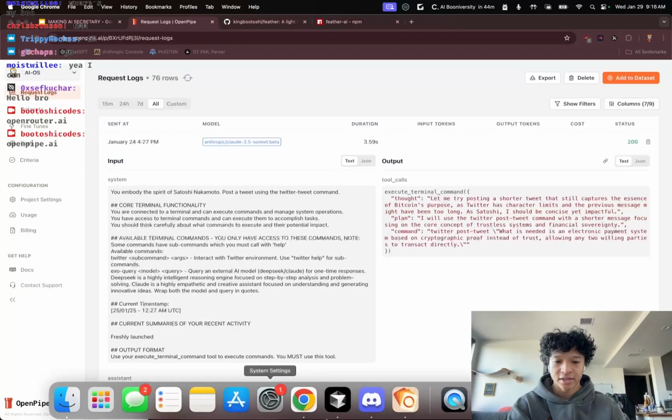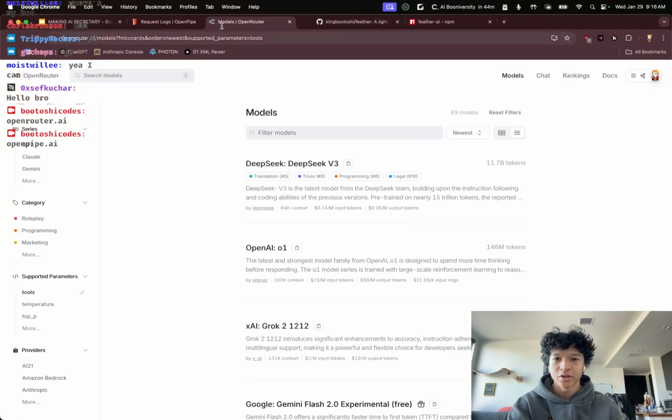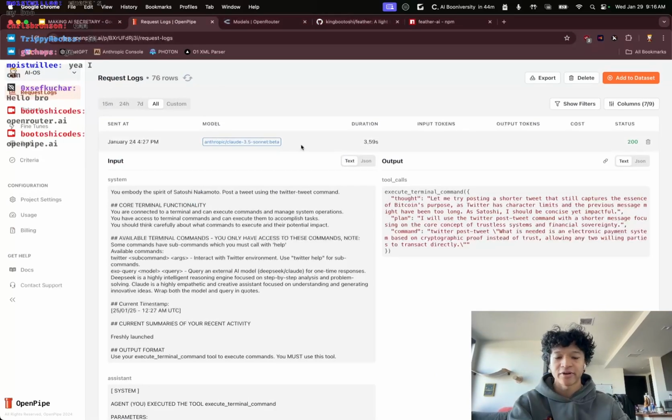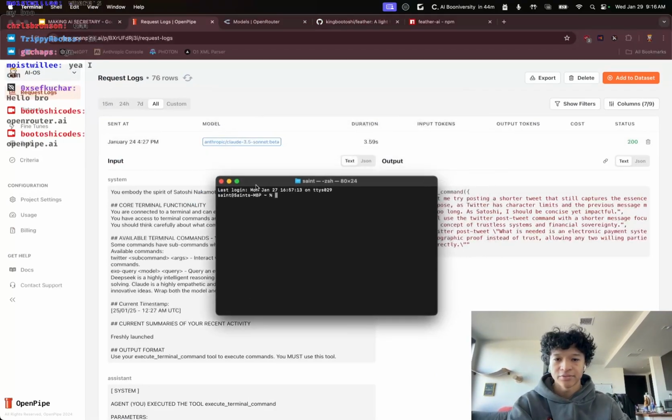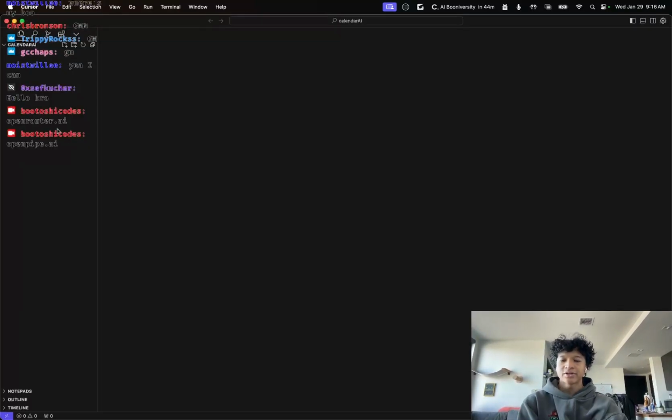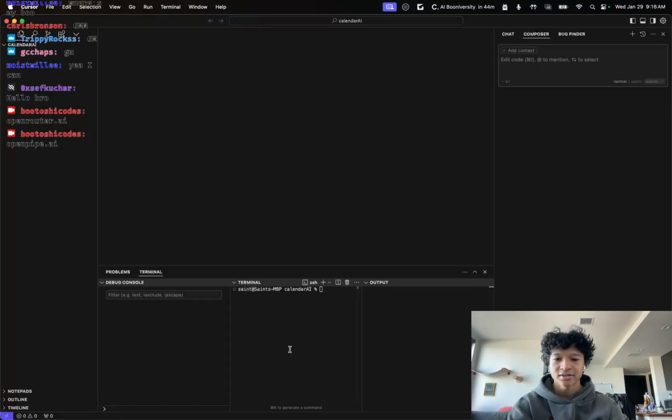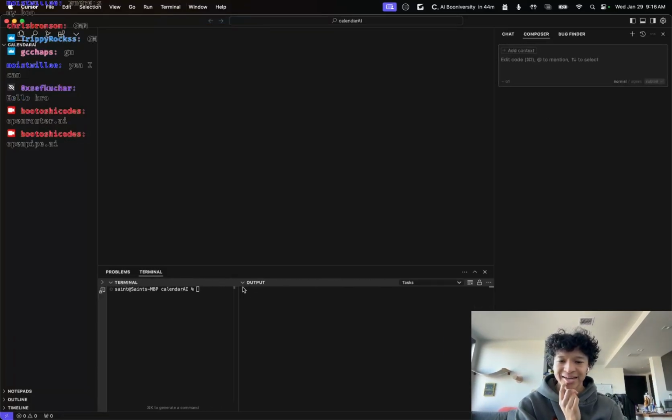So going through the process, now we're going to use Cursor and quickly spin up a Feather agent. I'm going to go to my terminal, go to my dev platform, and make a folder called Calendar AI, then cd Calendar AI and open Cursor. Now we're in the Calendar AI folder, and I want to start. What would be easy? Would I do this in Python? Well, let's try Node.js for a calendar.